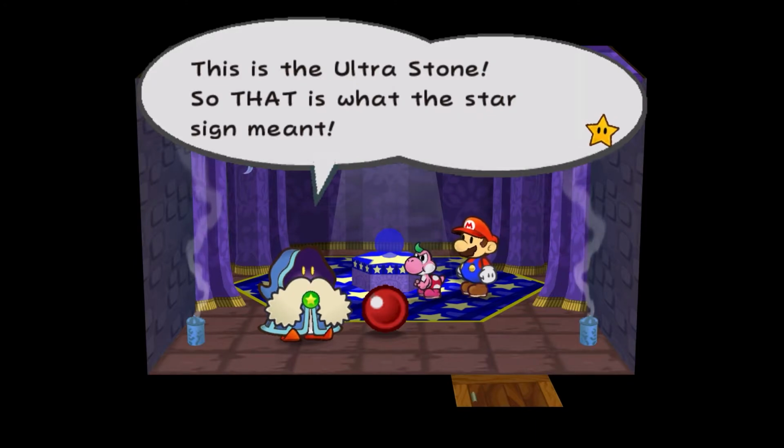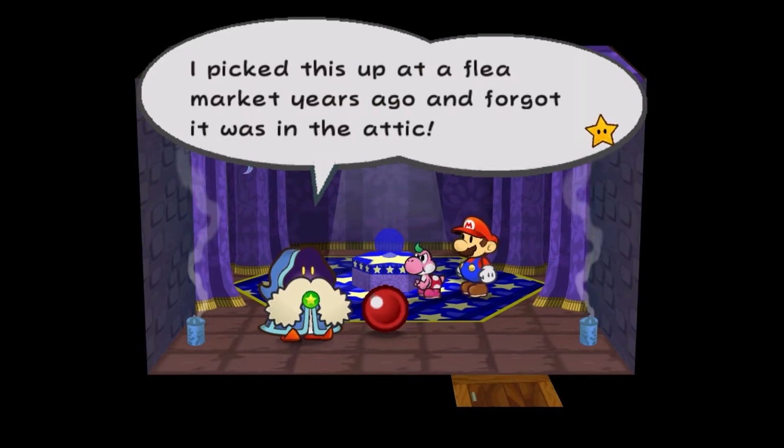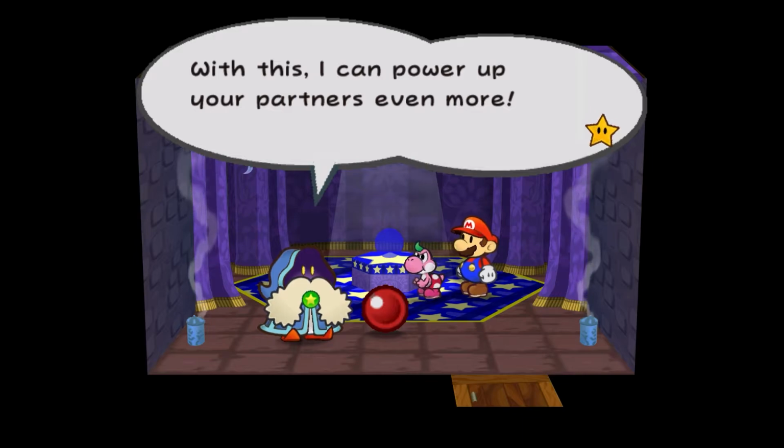This is the Ultra Stone, so this is what the star sign meant. I picked this up at a flea market years ago and forgot it was in the attic. With this, I can power up your partners even more.